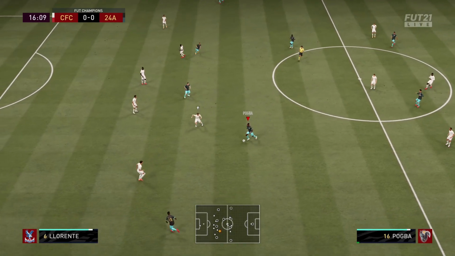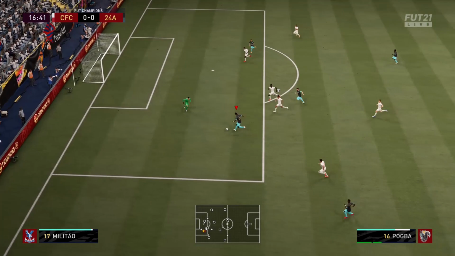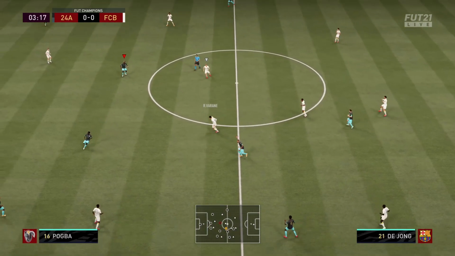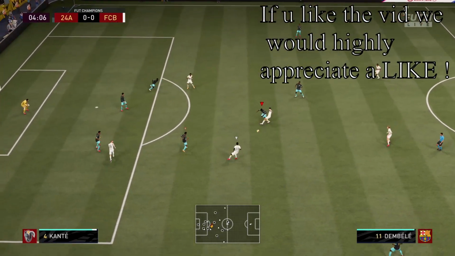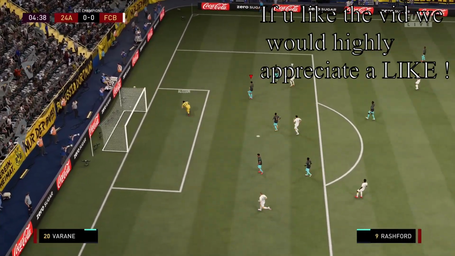Now to dribbling on and off the ball. So this is one of Kante's biggest strengths, because off the ball he is super responsive and you're basically able to defend every single turn your opponent is going for. As you guys will see in this clip here, I was able to track every single step from my opponent. Pogba off the ball isn't bad either, but not as good as Kante is.